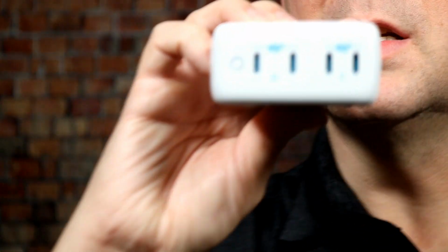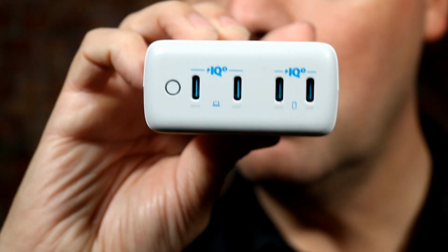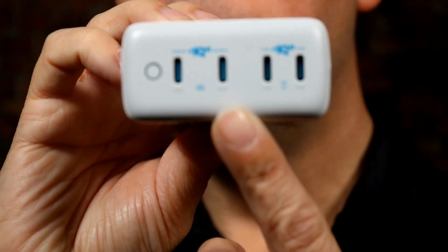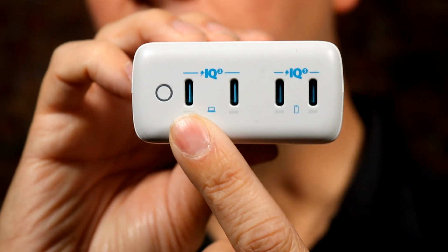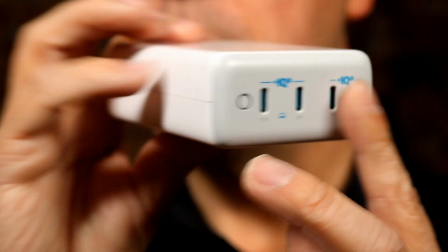So with that said, let's start off this review just taking a look at the actual device. We'll talk about all that comes with it. As you can see here, there are 4 USB-C charging ports here. They are conveniently labeled to let you know the wattage, that these 2 are recommended for the PC, these 2 for phones, and pretty straightforward.